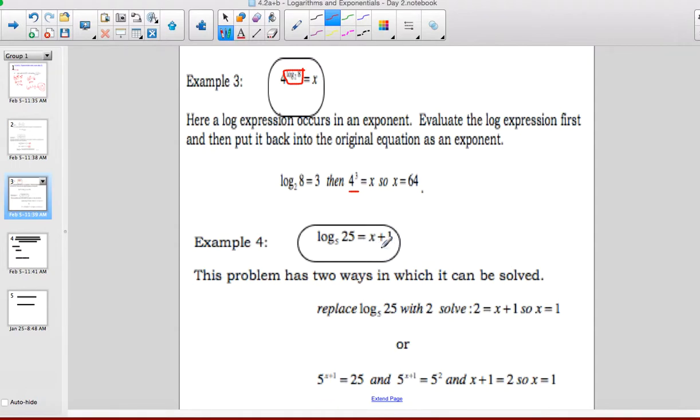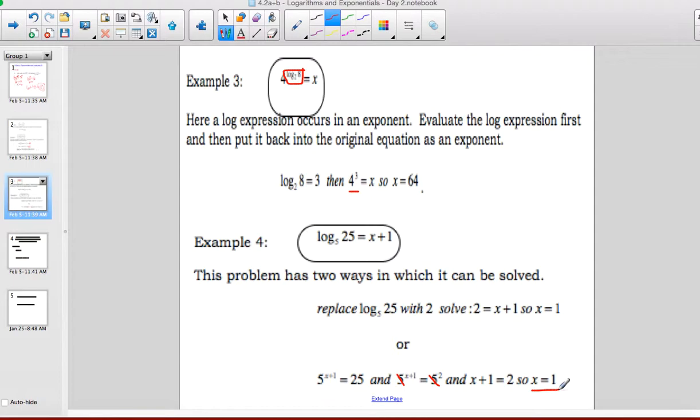You have two unlike terms. Again, not a huge deal. Just rewrite it. So 5 to the whole thing, x plus 1, equals 25. And again, you notice that the exponent is the variable, or the variable is in the exponent, so you need to match the bases here. And very convenient, we have 5 and 25. So 5 to the x plus 1 equals 5 squared. Cross these out. You get x plus 1 equals 2. Subtract 1, you get x equals 1.